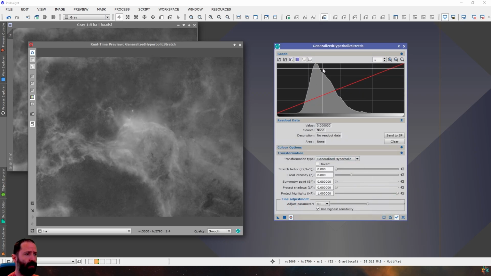There we go. That's a lot smoother than it was, but I've got this new hump here now. And again, it's always good to go through your image and try and identify where this region is. So it's still all this region now. It's pulled it a little bit, but there's still some flatness there. So let's go through this. We'll do a fairly small local intensity now. Try and back it off.